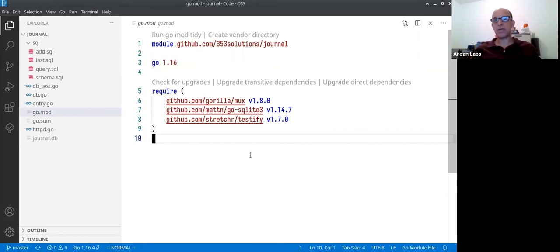So there are security risks, and nobody is actually reading the whole source code of every dependency that you use. Right? So I'm using here Gorilla Mux, SQLite, and Testify. I briefly read some of the code, but not in depth, and not with security eyes.